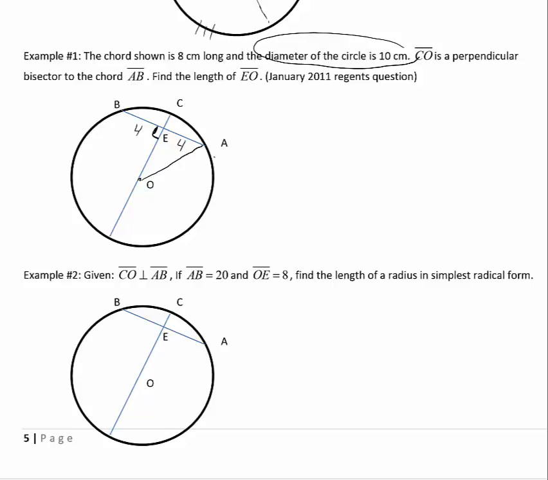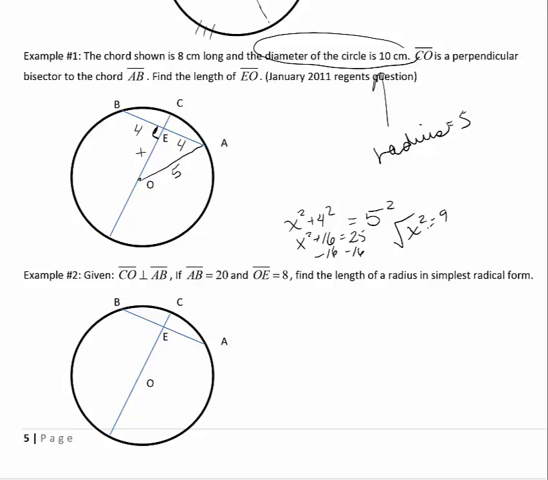A radius here, the diameter is 10, then a radius is 5. That radius is 5. It's just a Pythagorean theorem problem, where 5 is the c squared, and x and 4 are the a squared and b squared. So many things are kind of hidden, easy problems to solve, but you can't use the theorem if you don't know how to label this diagram and break it apart.